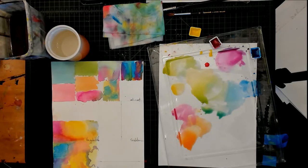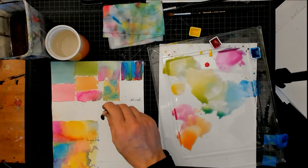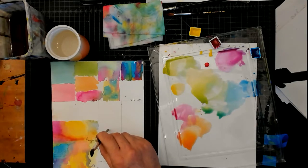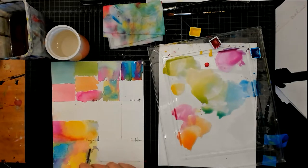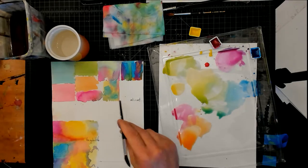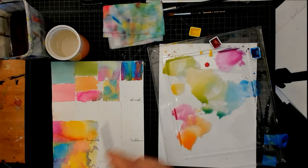There are two ways to approach gradation. Going dark to light — in this case we'll add water as we go down. We'll practice pulling down a bead by starting with a very saturated color and then slowly adding more water to pull it down to create a gradation. The other half of the box we'll do just the opposite: start light and add more saturated color to that bead to make it darker as it comes down.